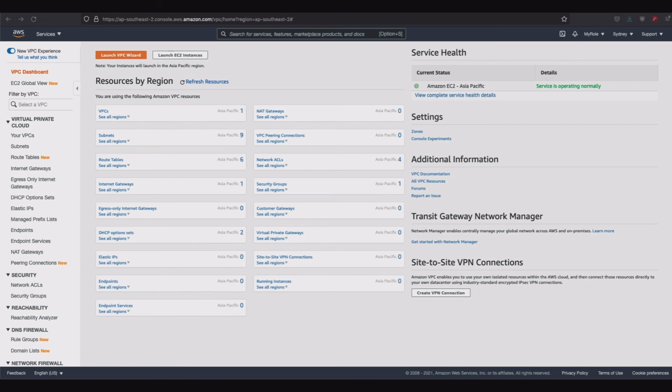Now, there's a distinct difference between the way that a network access control list works versus how a security group works. A network access control list is stateless.